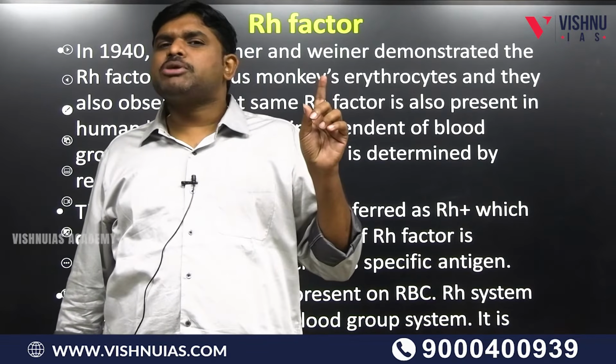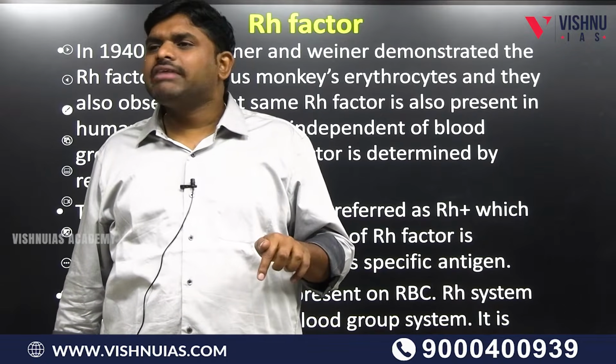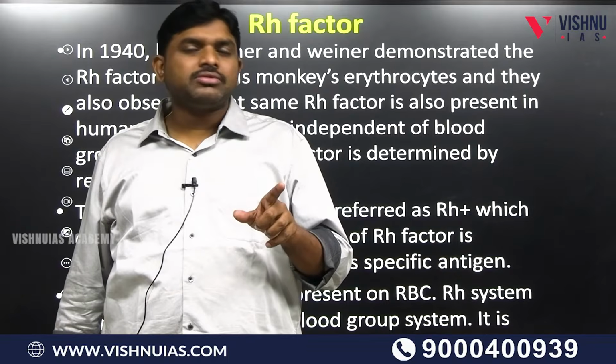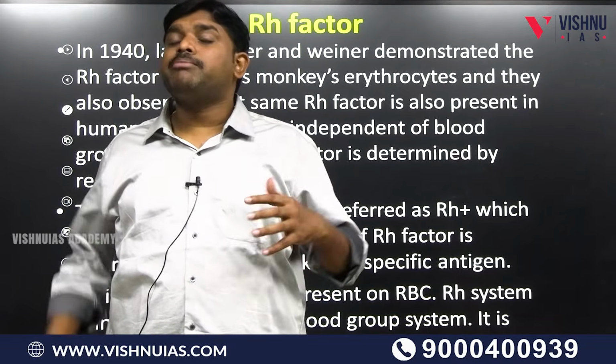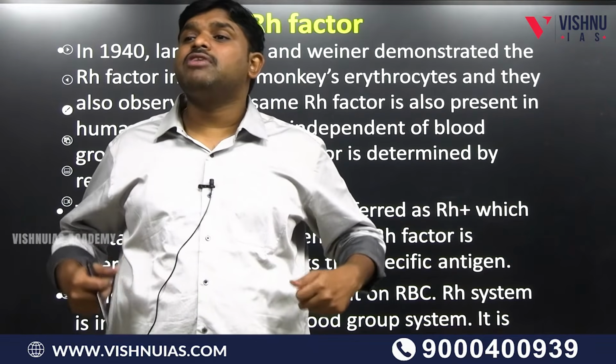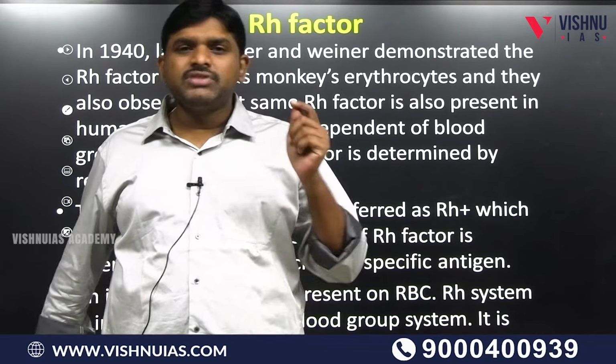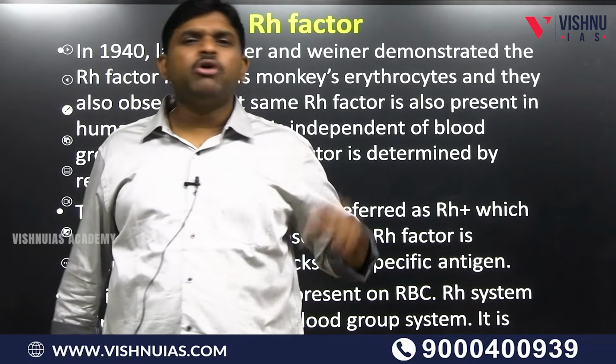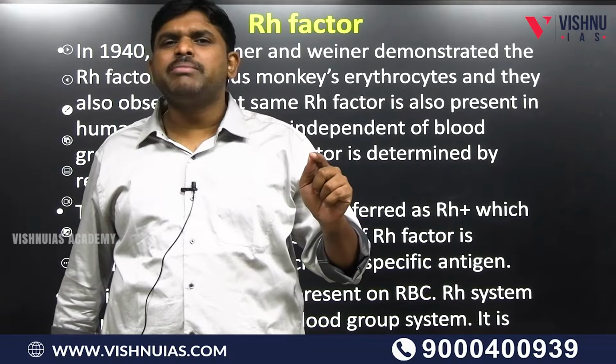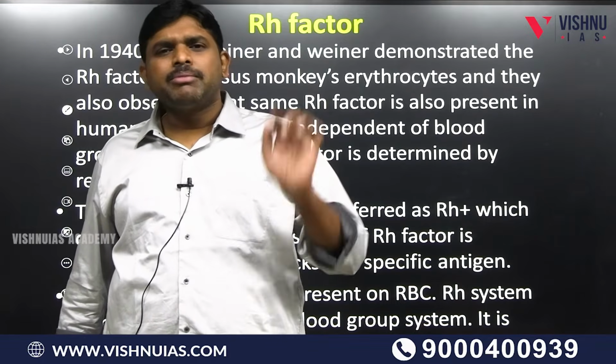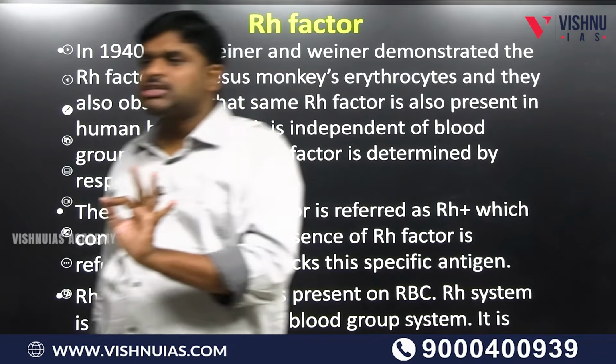If the father is Rh positive, the mother is Rh negative and the baby is Rh positive, the first child will not be affected, but by that time the antibodies of the mother will be activated. If the second child is coming, these antibodies will go, within 3-4 months of the baby's time in the mother's womb, and destroy the baby. That particular disease is called erythroblastosis fetalis.